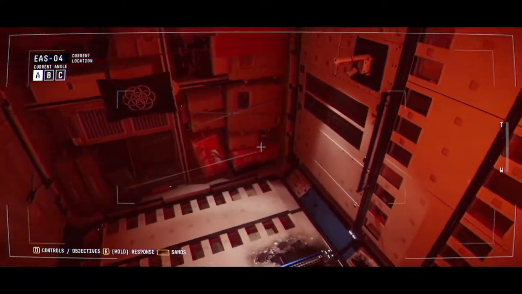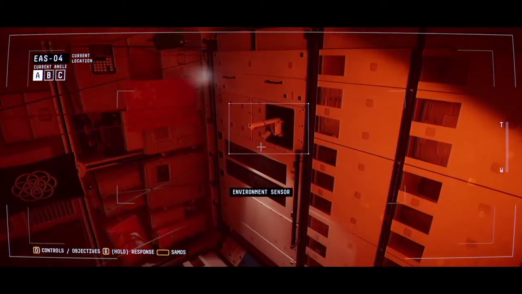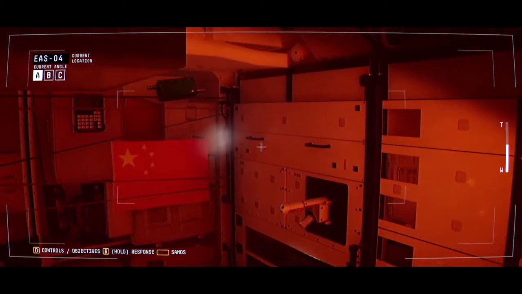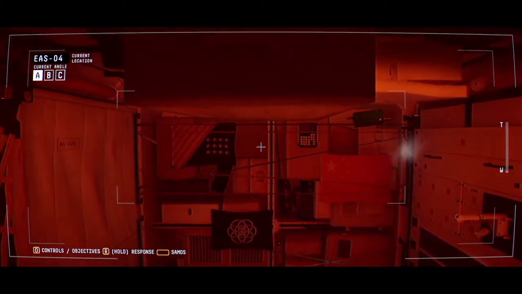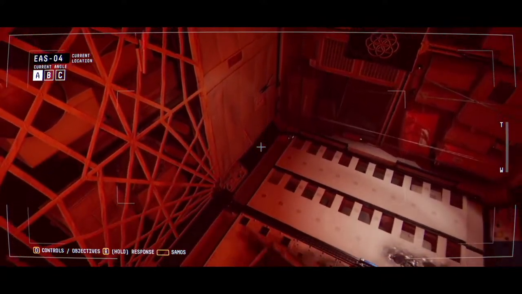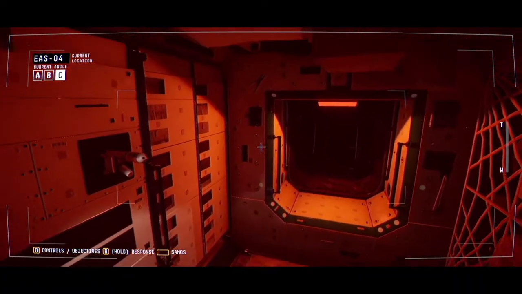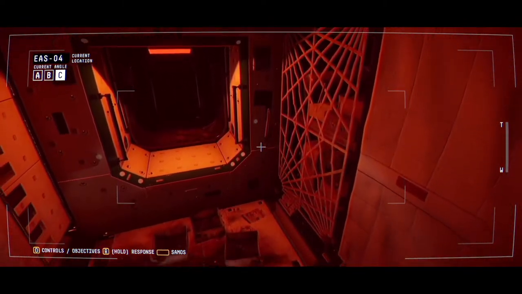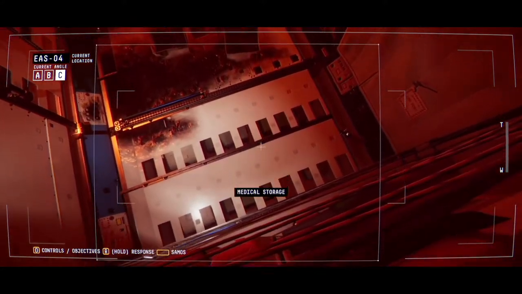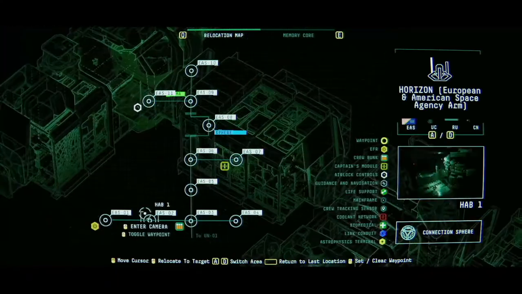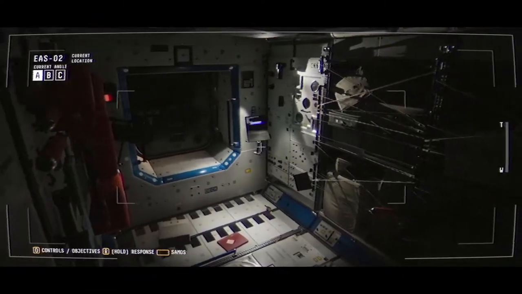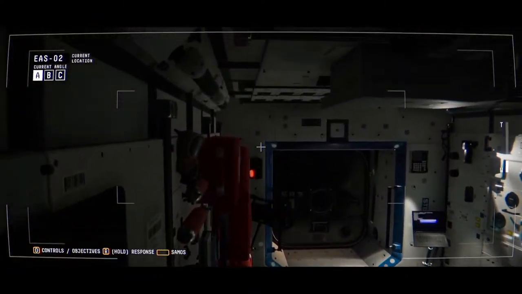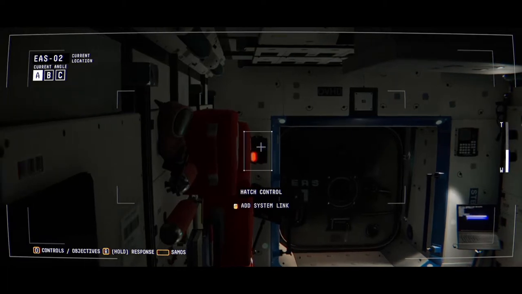We had everything in here pretty much. Just in case, we'll do one more sweep. Yeah, we definitely got everything in here. Let's try two. Well, we got a laptop already, I see that. Let's add this in. 242, it's another hatch control.